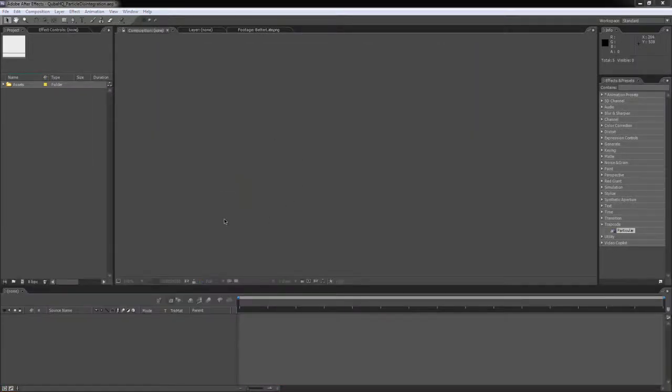So let's start with a blank slate in here. We don't really need that preview right now. We'll be building the effect from scratch. And keep in mind, for this portion of the tutorial, you don't really need to follow along. I just want to show you how Particular emits from 3D layers.